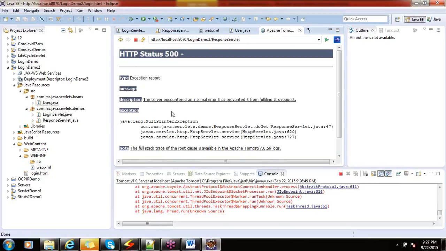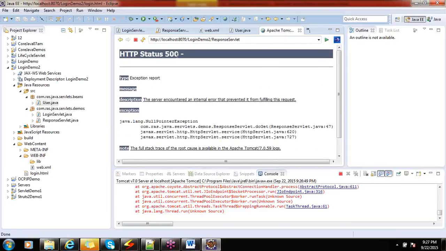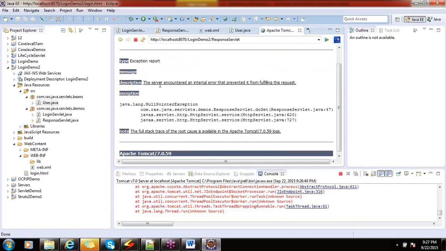Something went wrong. So read the error message. HTTP status 500. The server encountered an internal error that prevented it from fulfilling the request. So, null pointer exception.